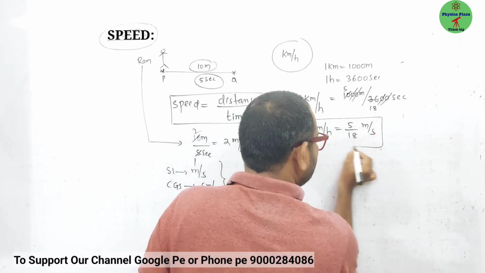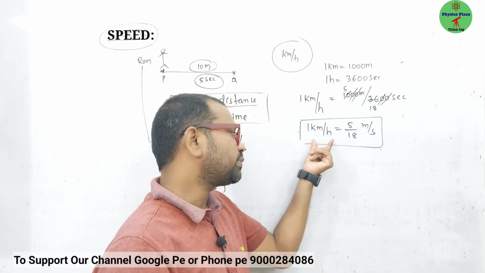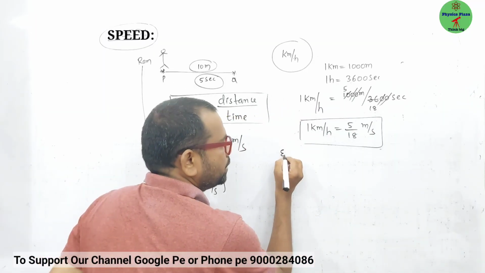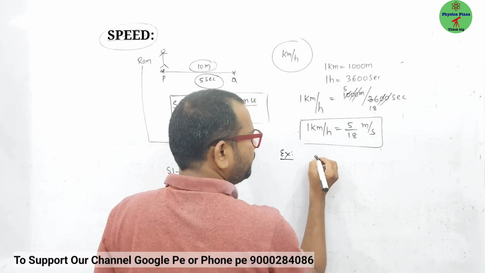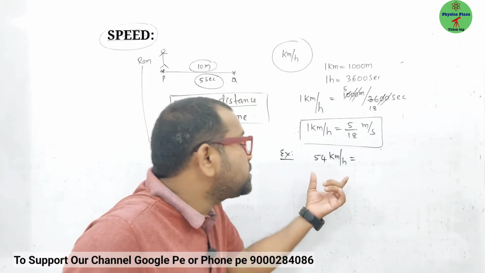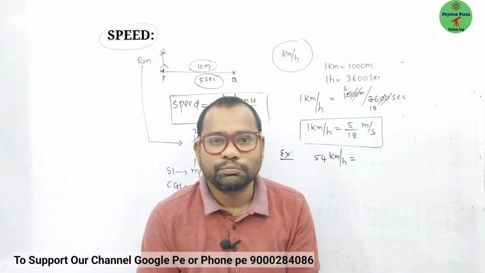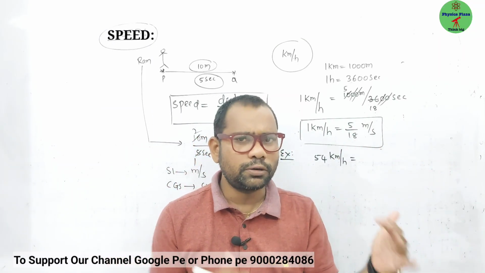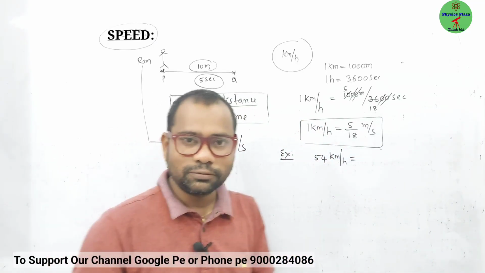I mean, if you want to convert the speed from kilometer per hour to meter per second, you must substitute in the place of kilometer per hour 5 by 18. Not understanding? I'll give an example. For example, the speed of an object is given as 54 kilometer per hour. Now they will ask you to express this 54 kilometer per hour in meter per second. Children, come on, pause the video. Are you able to do the conversion from kilometer per hour to meter per second? Children, the clue is given on the board. Come on. Okay, done? Comment your answer.